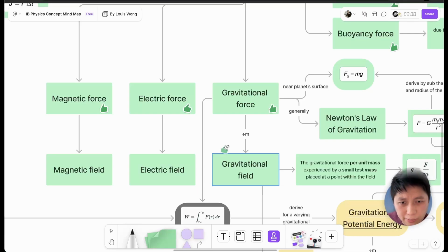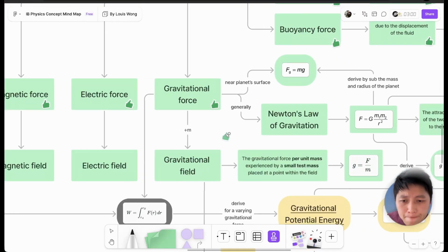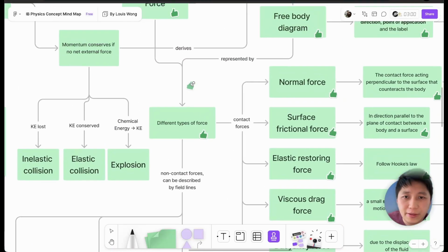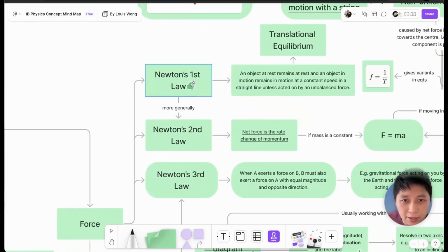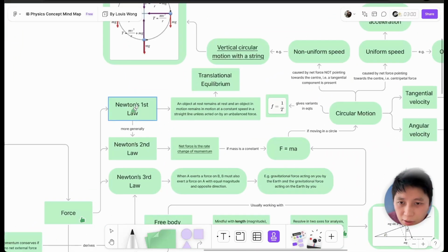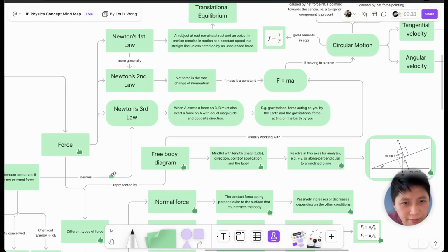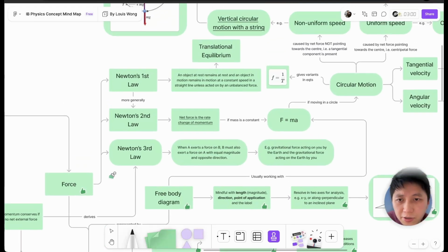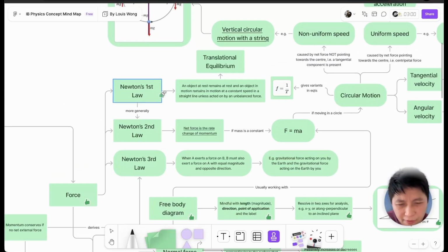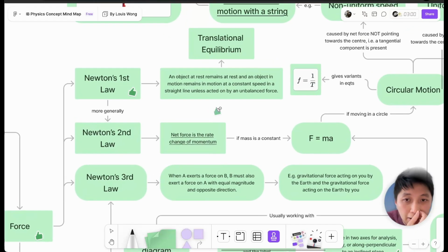But these are the ones we want you to get into in this field subtopic. So we shall first go back a little bit to look at Newton's laws. Before you get to the detail of gravitation, you should have heard about Newton's laws. The first law talks about how an object not experiencing an unbalanced force will stay at rest or move with a constant speed.